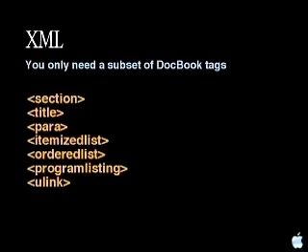So what a section is, a title, a paragraph, a couple different kinds of lists, how to list code, and URLs. That's about all you need to know. So really, you just grab our template that we have on the site. That gives you all the tags you need to know. You don't need to worry about any of the others.